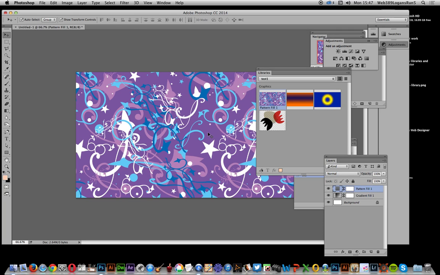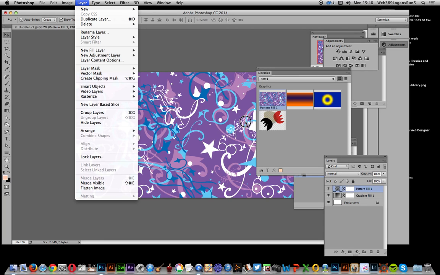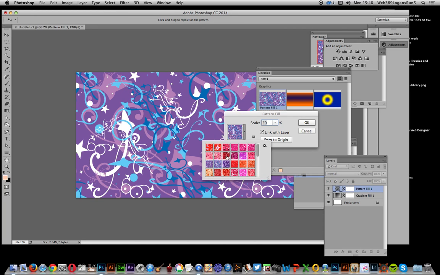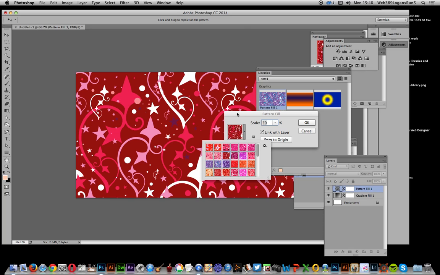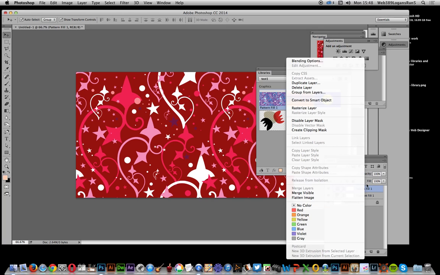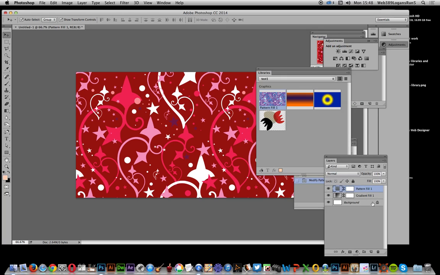So now I'm just going to create another pattern layer, and change the name, as well as change the actual pattern just here. So I'll just go for that one. Keep the scale the same. Click OK, and change the name.